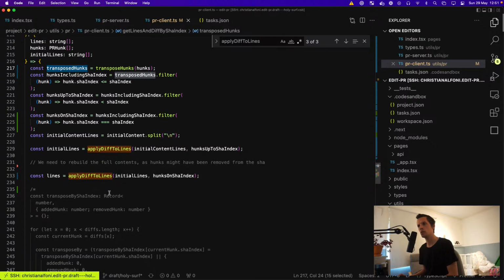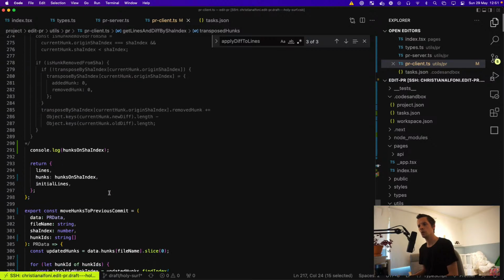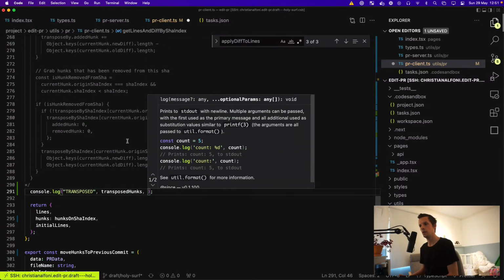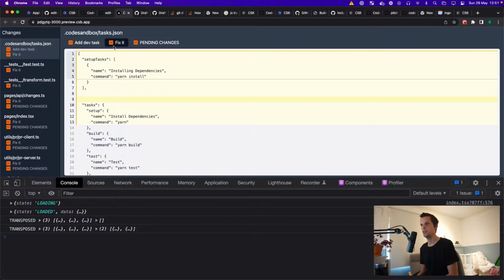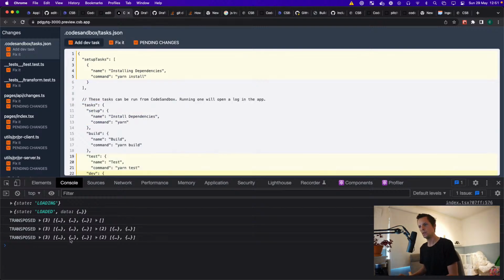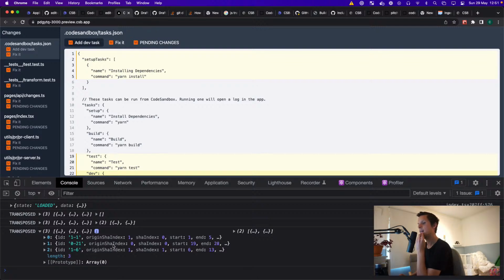Let's take a look at the actual transposed hunks and the actual hunks on SHA index. This is fishy. So the actual transposed hunk says now, I have a feeling it's happening twice.